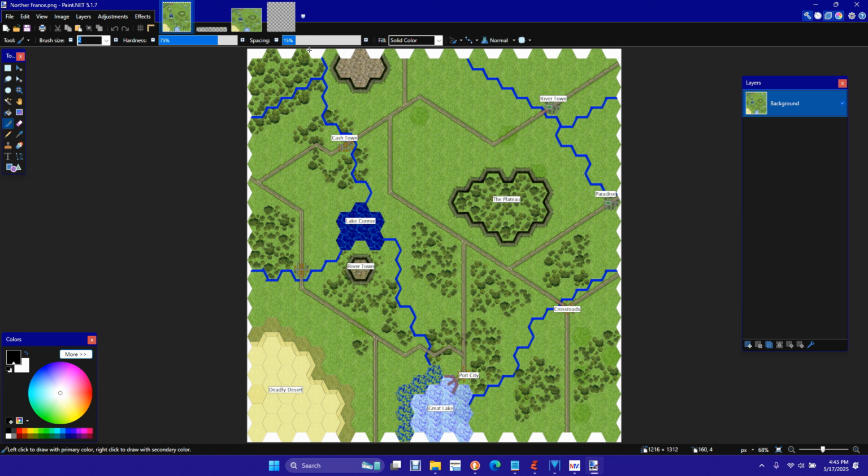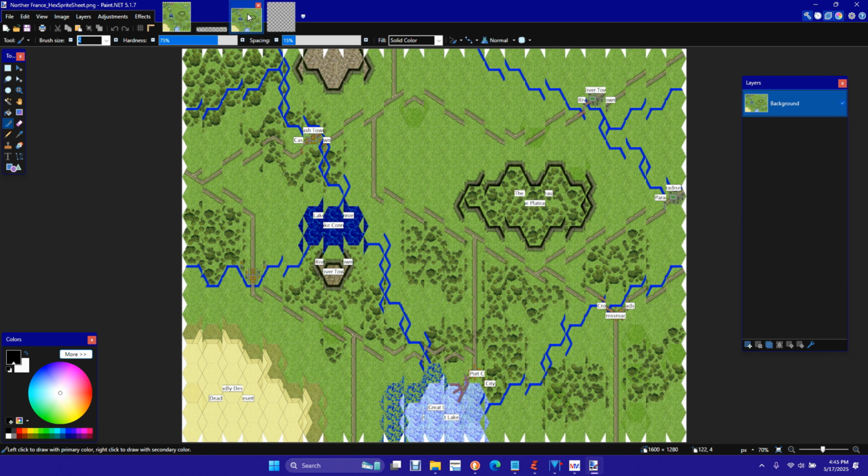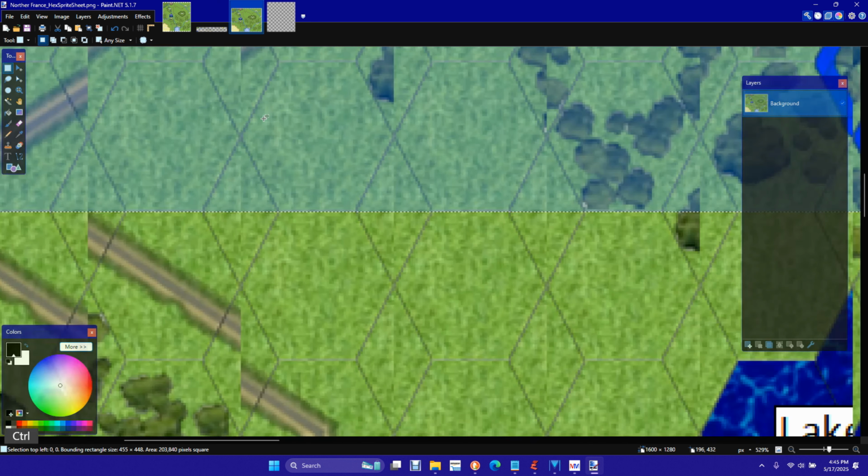This looks real peculiar, and I admit it does, but this is the square representation of the actual grid. If I come in over here, let's grab a chunk up here and zoom in on it. Let's look at this.